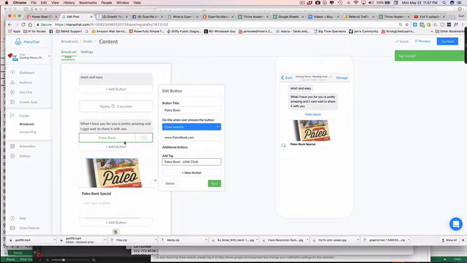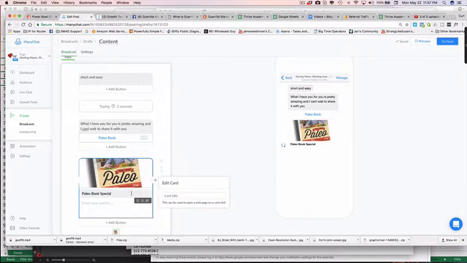Now, what I see many times is people will click on this 10 to 15% and this the rest of the time. Same link. So what I may do down over here is when they click on this card, I know when they'll click on the card because ManyChat will say Paleo Book Special will have a card click. Okay? So, but this will be the same URL typically I usually put right here and I usually get a much bigger click-through rate. So this is a subtitle. You will love this book. Free opt-in. So maybe this takes people over to your free opt-in page. Okay, add button, watch this.